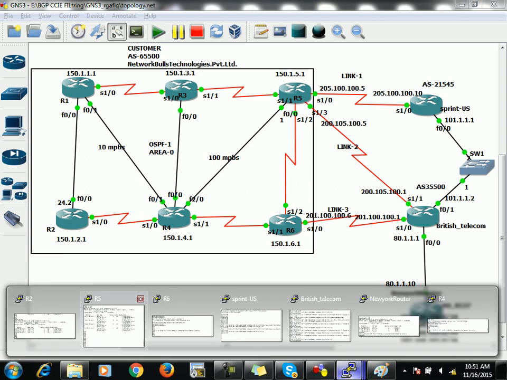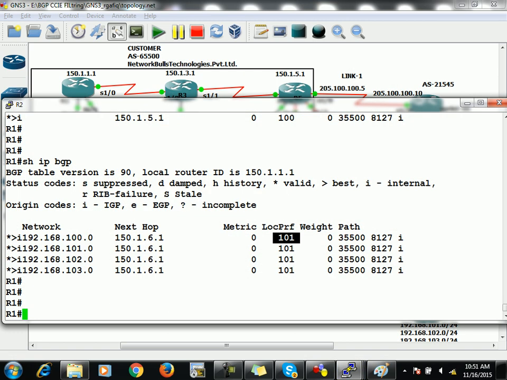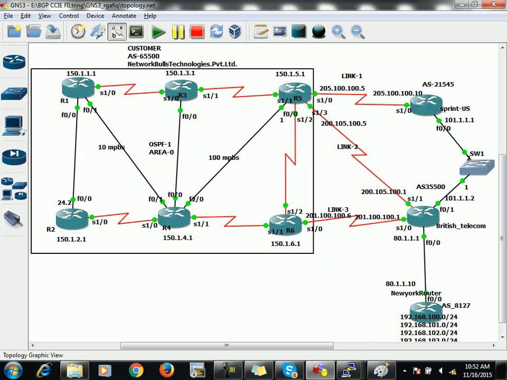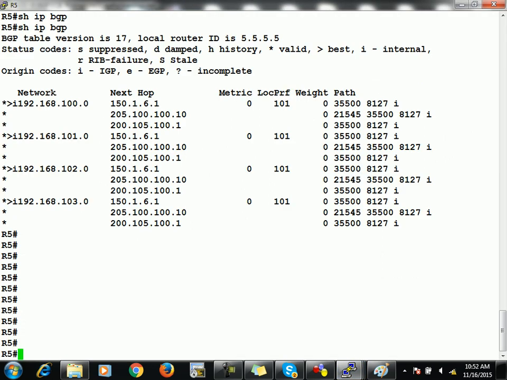Even on R1's BGP table, you can see that its local preference is 101, which means that this information is coming along with BGP updates, right? And then further R1 will be giving this information to R5, and you can look here that R5 itself is receiving this modified local preference. And because for R5 its best path has become via R6, that is why it is not giving this information back to R1 now, because it received its best prefixes from R1 itself.